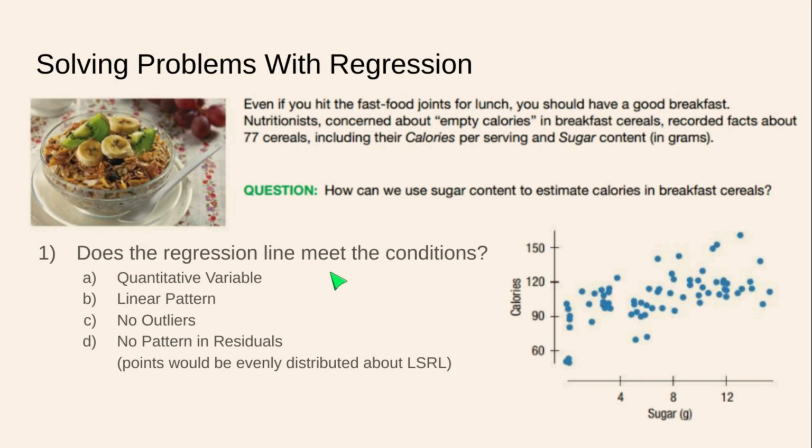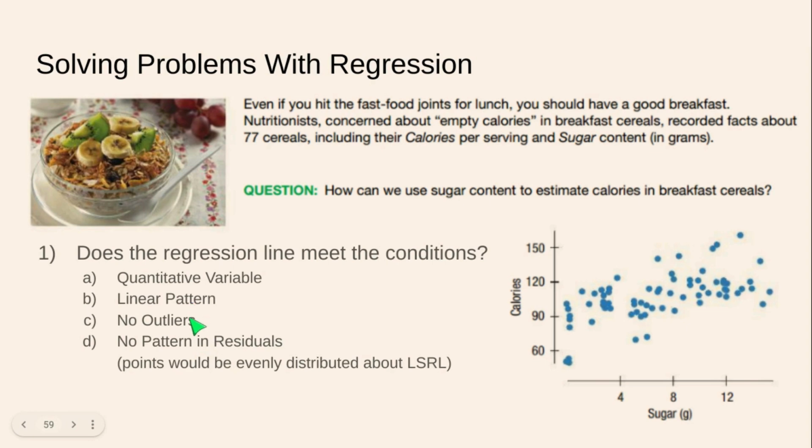So, does the regression line meet the conditions? That's the first thing we need to consider. If we were to put a regression line through these data, would it meet a set of conditions? Is there a set of quantitative variables we're assessing? Well, yes. The variables are quantitative: sugar is measured in grams, calories are measured in, well, calories. Linear pattern. Is there a linear pattern? It does seem like the data are up and to the right. This is real world data, so it's not surprising. It's more of a cloud than a line, but there is an up and to the right trend.